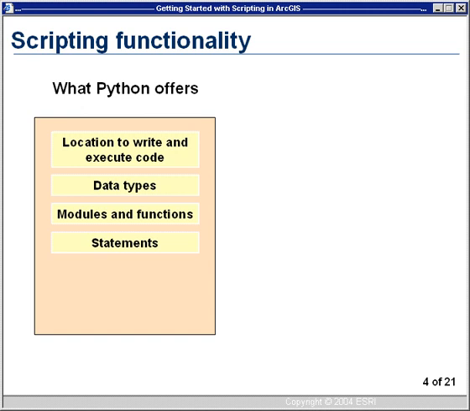And the fourth thing that Python offers is a series of statements. All four of these things, location to write and execute code, data types, modules and functions, and statements, are specific to Python. Other scripting languages, such as VB Script or JScript, do offer similar functionality, but in a different flavor.